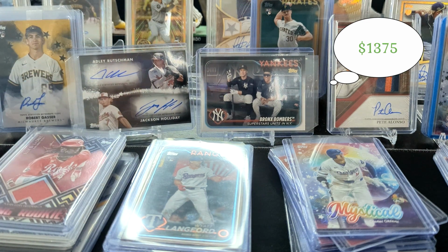So, you know, as you can see, this was a lot of heat, and it certainly exceeded the stated guaranteed hits from a case of update, and it was really one of the most enjoyable ripping experiences I've had in a while. I mean, frankly, just the simple act of opening flagship retail and not having to flip through a big stack of worthless stars of the MLB cards, that alone made it pleasant. There were hits in basically every pack, all kinds of interesting stuff, tons of golds. I love the gold foils. Got lucky on some autos for sure. And yeah, it was a lot of fun. I highly recommend this product.